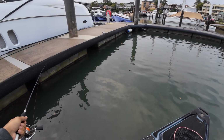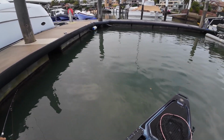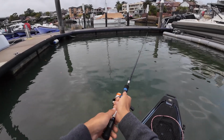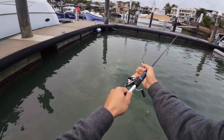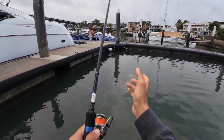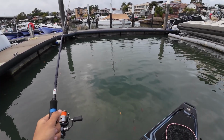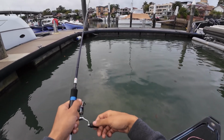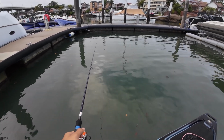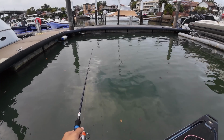So I'll just get it right hard up and just bounce it off the bottom. Not big bounces or anything, but just little hops. Let's go in that back corner. Got a bit of assistance from that pylon. Bit of a bounce back there. I'll always keep an eye out on our line. I keep a bit of a bow in my line so if the fish takes it, it gets the shock of its life. Clotheslined.